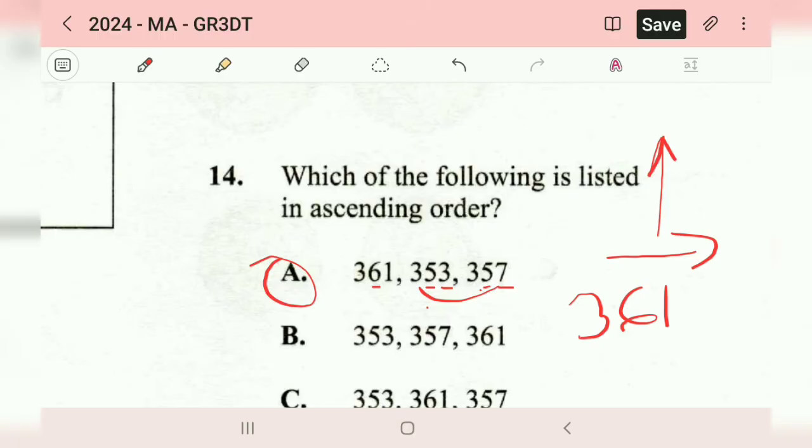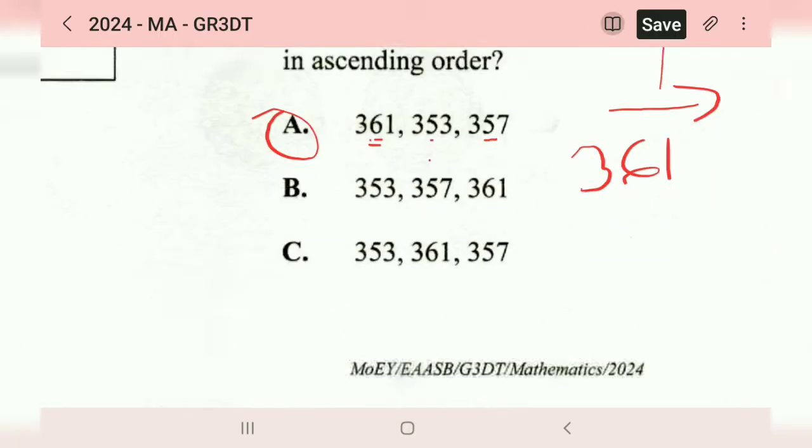We don't really need to work with the tens, all right? So just, hold on, let me put it back. Just by looking, we know that they're all 300, so we can't use the hundreds to determine. So we use the tens, which is 6 and 5, and we know that 6 is greater than 5, so 60 is bigger than 50. So we know that it must begin with 360 something, and that's at A. Don't need to really figure out anything else.